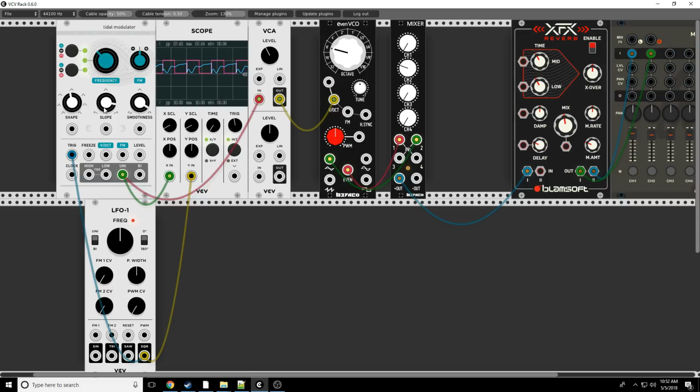Which means you can have incredibly complex LFOs that are running in time to a pulse. So one of the consistent questions I see on the VCV Rack official users group is, how do I time my VCOs to a beat? Well, this is one of the ways you can do it, and look at all the control you can have over what that waveform is.